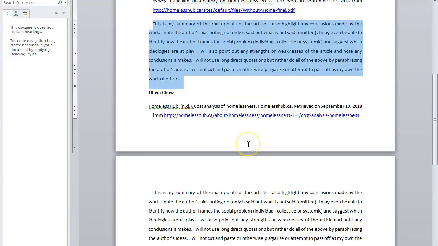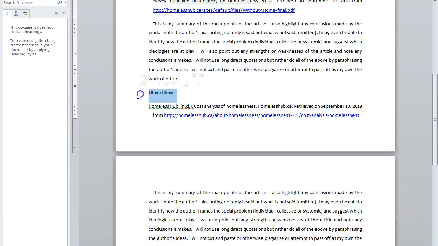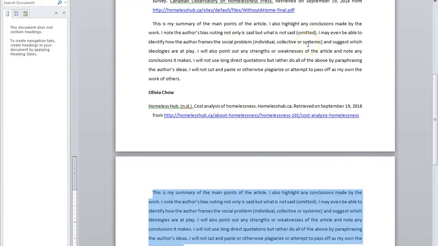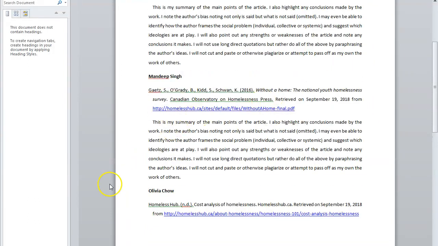And then finally, well, in my case 3 people, in your case probably 6 people. Olivia, my teammate, is going to provide her annotated bibliography for the report that she is going to summarize, and it's all contained here on one written document that ultimately will be uploaded to the eCentennial Dropbox. So that's basically the what and why, and I want to say more about how we go about producing this document.